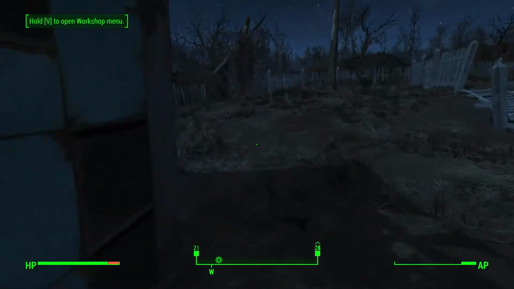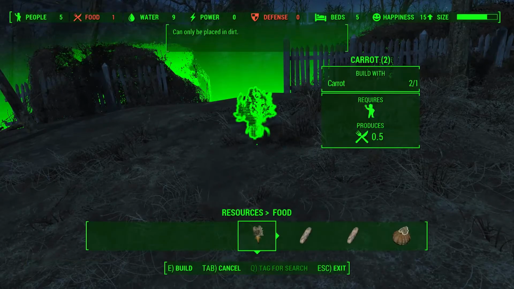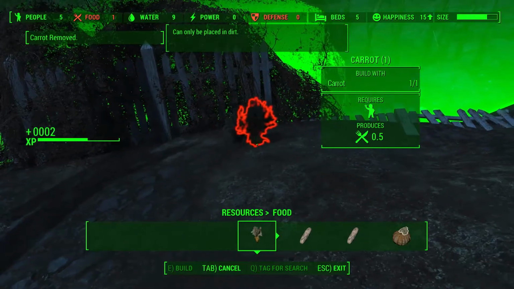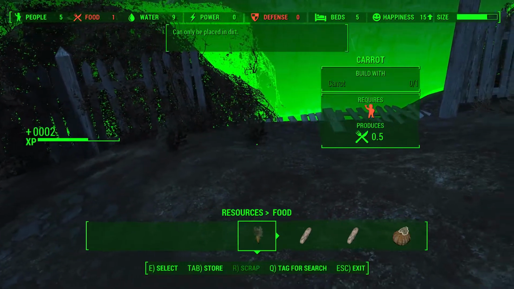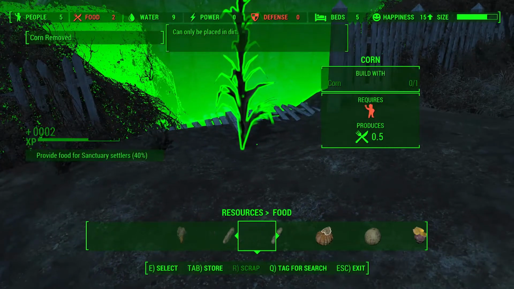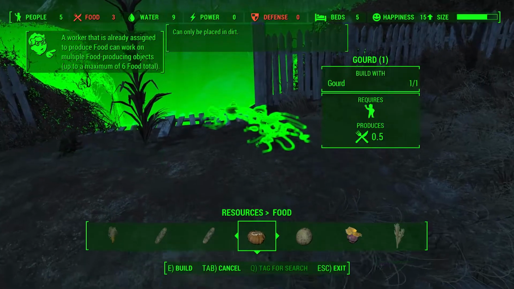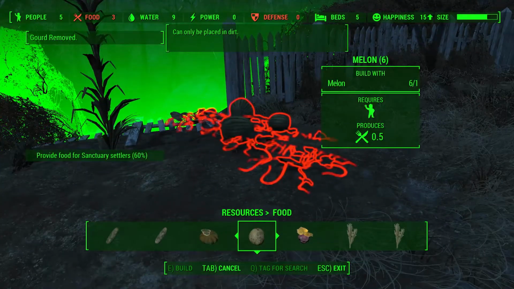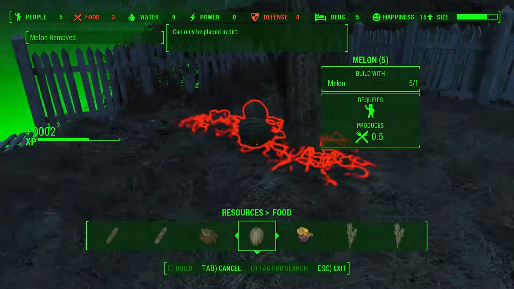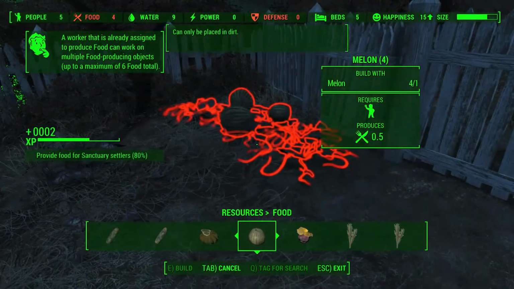Okay, so now if we go into here, we go into food. Can we plant this? Yes, we can. Alright, so let's plant a carrot there, and a carrot there, and a corn there. No, okay, fine. A gourd. What the hell does gourd taste like? It can't be good, surely. Okay, plant ourselves some melons. And this is super tedious.